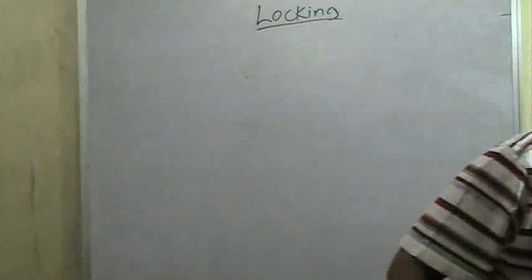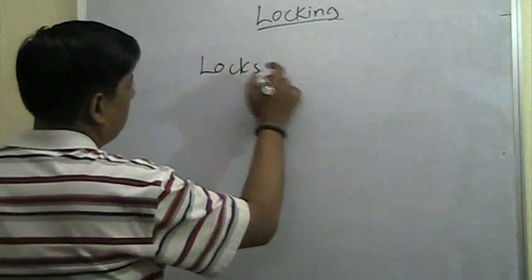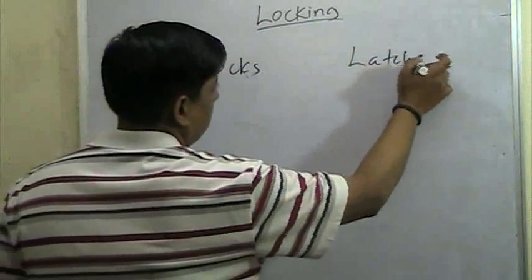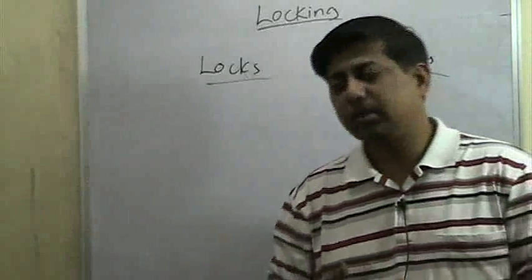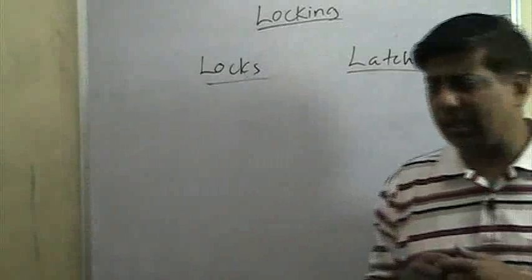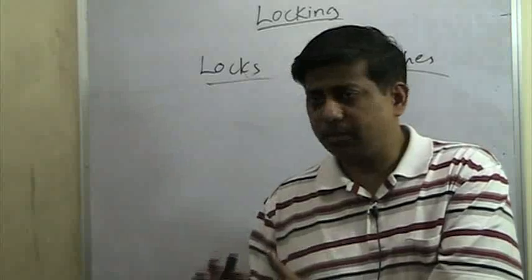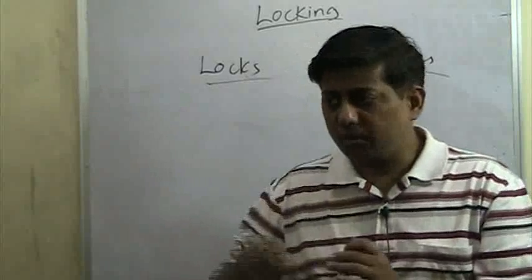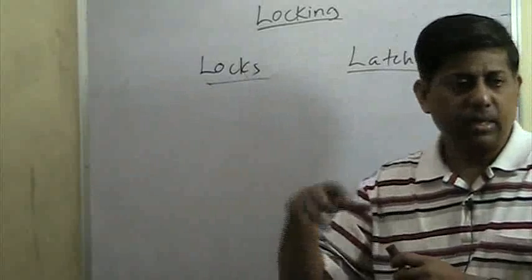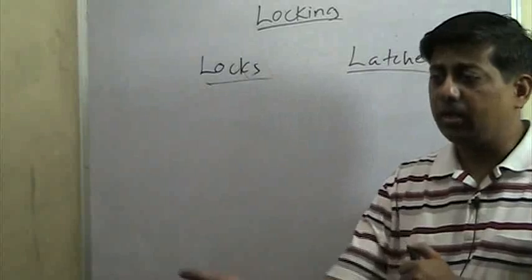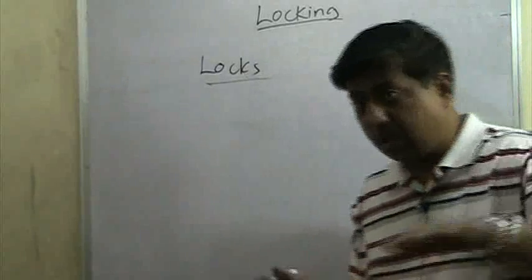Don't want to go into too much of detail, but latches and locks, basically both of them are some kind of locks. What is the purpose of a lock? The purpose of a lock is that if I am doing something with certain object, you should not come and mess around with that object until I am done. So I am going to lock that object, whether it's a row or a table or whatever it is, and then you come and you wait in the queue. Because I am working on this thing, you come and wait in the queue.